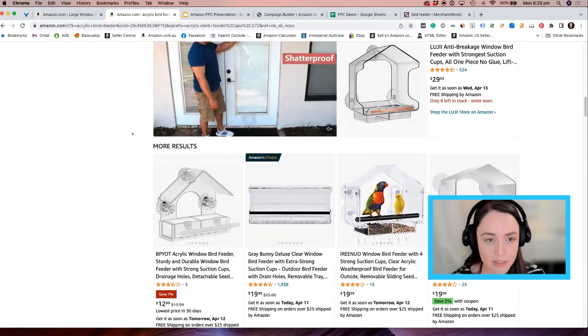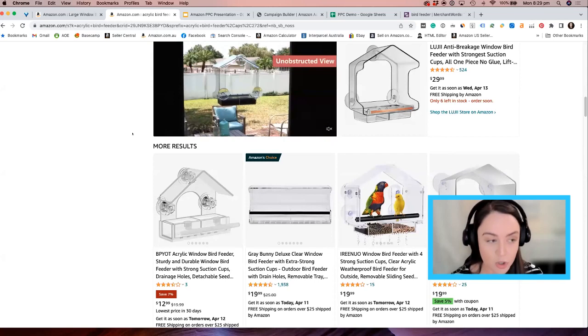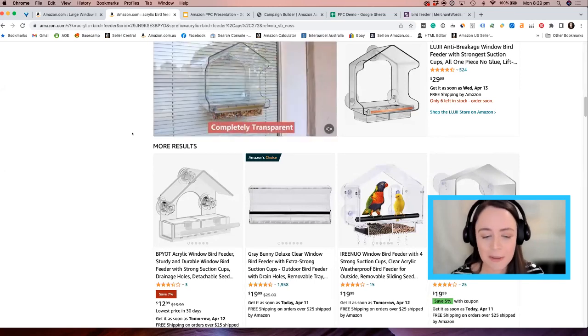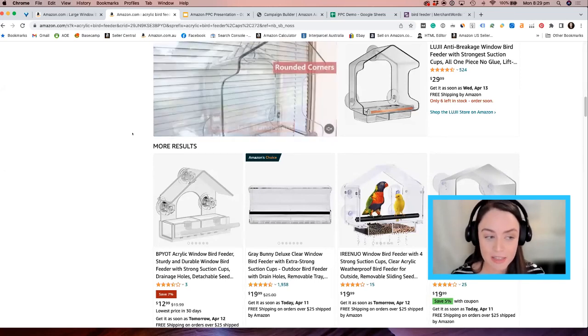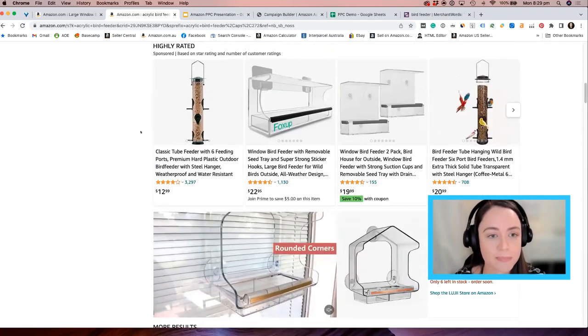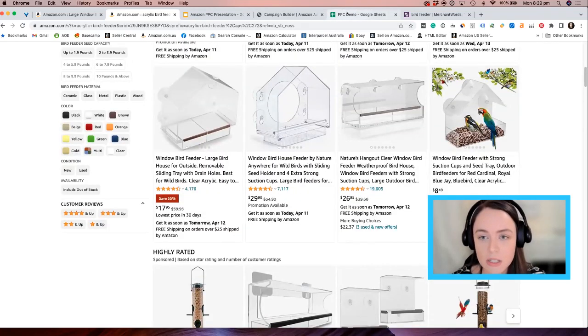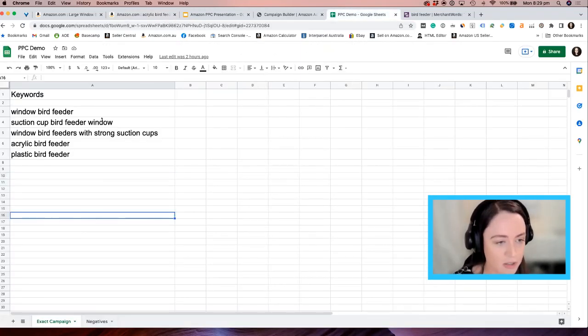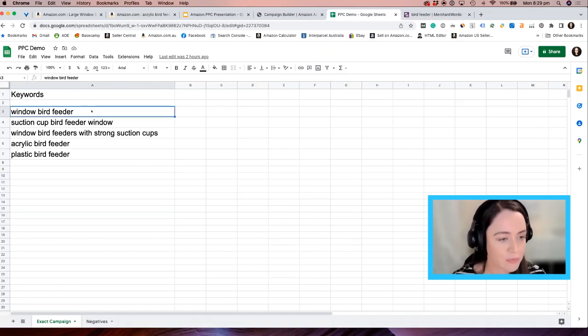And again, within acrylic bird feeder, you've got different shapes. The more specific we can be, generally the better these campaigns will do. So I settled on 5, and you can see they're quite specific. Window bird feeder, Matt's has got suction cups, so suction cup bird feeder window.